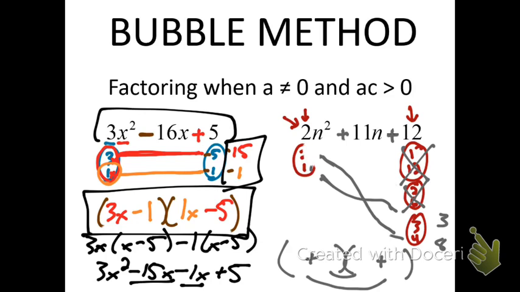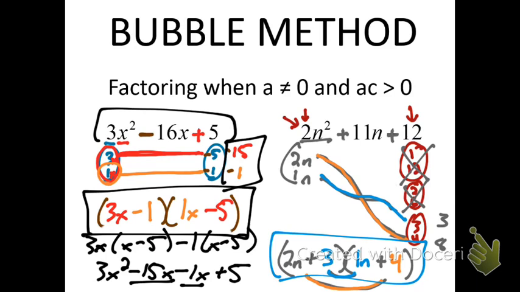These right here, since they come first, it's my 2 and my 1, sorry. They're my n's. They came from this term, so they both have to have an n. So I have a 2n, and that one gets paired up with the, let me color code this real quick. Use orange. 2n paired up with the 4, so then 2n pairs up with the 4. Okay? Then we have the 1n pairing up with the 3. So the 1n pairs up with the 3. All right, that's it. 2 examples, done.